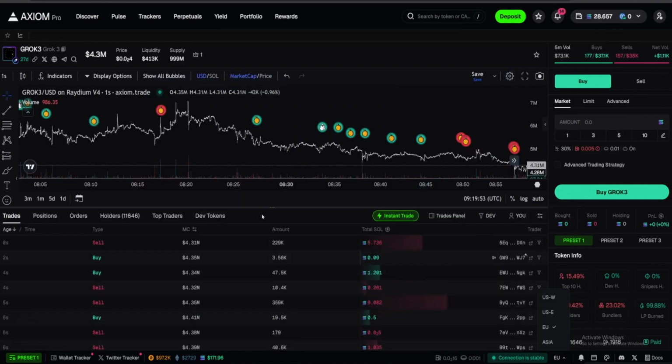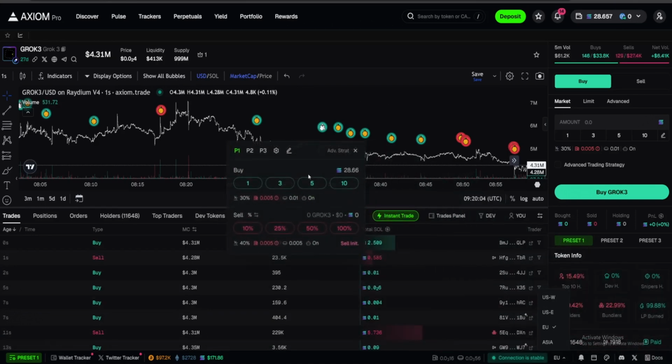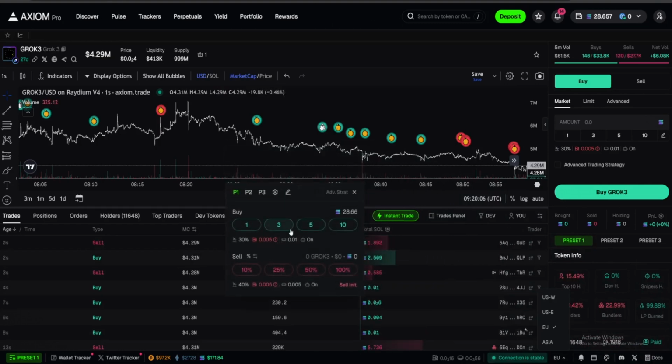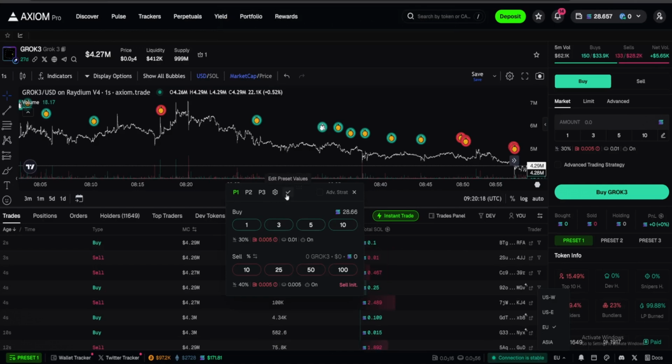So when it comes to the order book section, it's pretty much similar to the other ones on Bullx. I also have the instant trade button, which I'm always going to show you, with the settings that you can also customize. So you're going to click on edit patterns. You can change the buttons to the way you like it. You can also make it lower or make it higher, so it depends on how you want it.